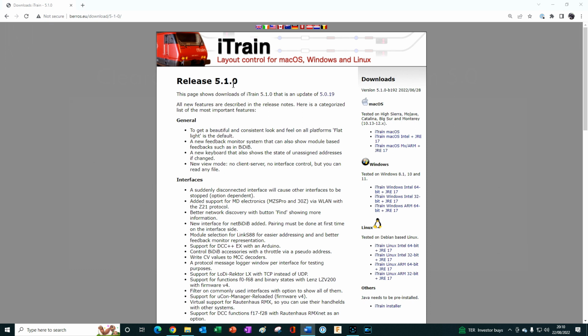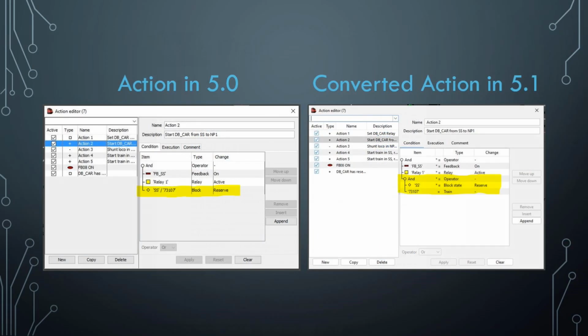There is also a change in the way actions are constructed to make them modular, which allows for greater flexibility in their use and ultimately increases the scope of their application.